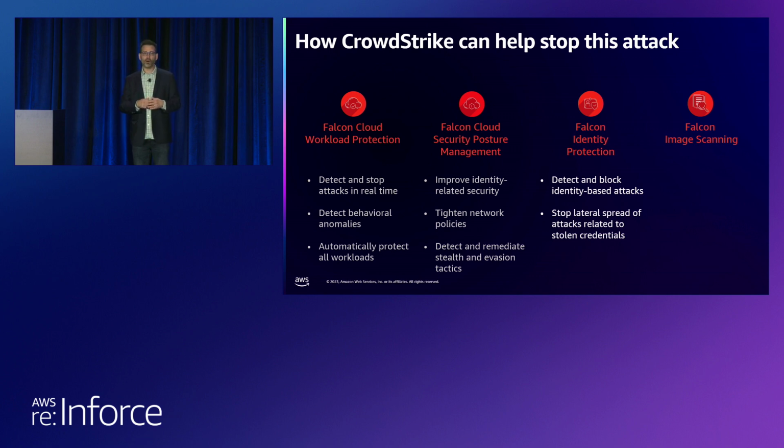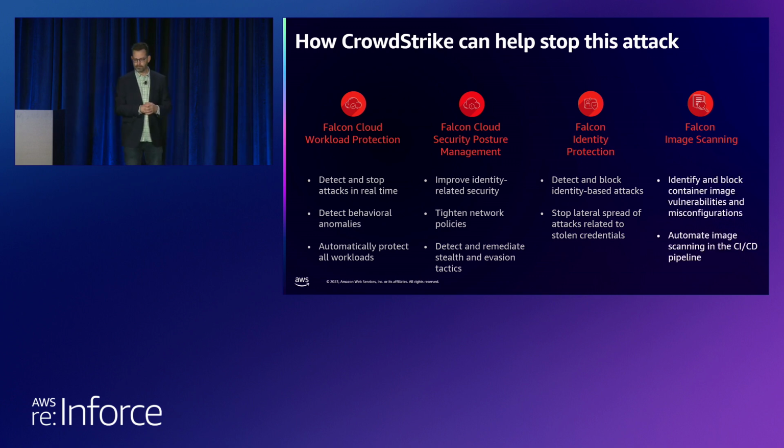Are you seeing authentication activity in off hours or from odd locations? Those sorts of anomalies, again, each individual hint or clue may not say, beyond a shadow of a doubt that this is an attack in progress. But if you take all these indicators together, even these identity-based attacks can be stopped in real time. And again, Falcon image scanning. You want to make sure that all of your container images are not passing through vulnerabilities into your production environment.